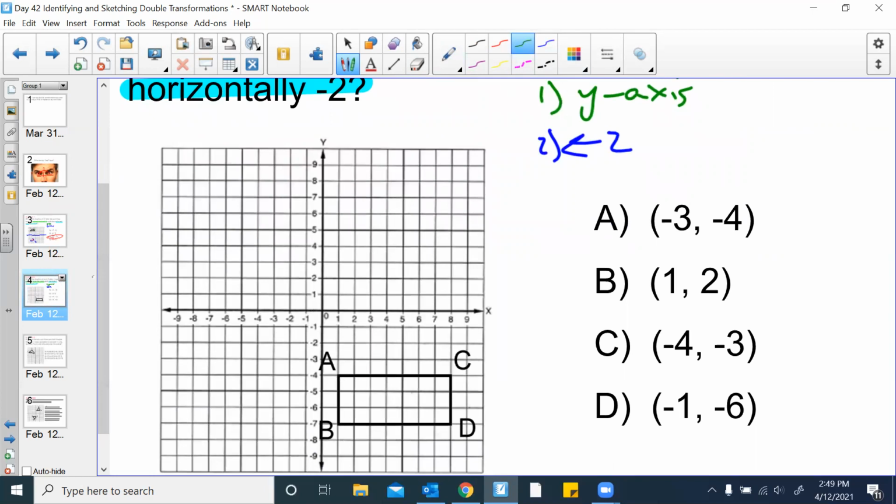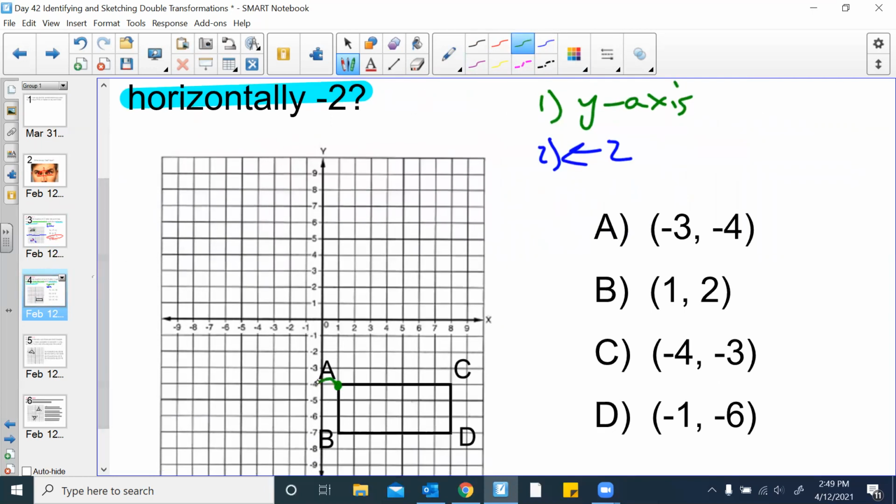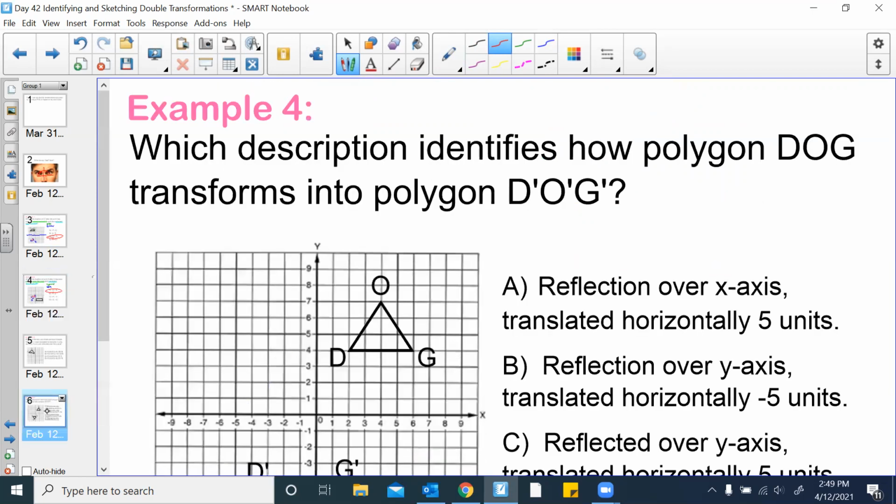So let's look at A. First, we're going to reflect in our y-axis. It took us 1 to get to the y. So we go past it 1. Now I'm just chilling here. Now we're translating -2 to the left, or 2 to the left, I should say, which would be -2. And that's it. That would be our A prime. And then all you have to be able to do is plot the point. So here we start at 0, -3. Looks like we came down to -4. That is your answer.